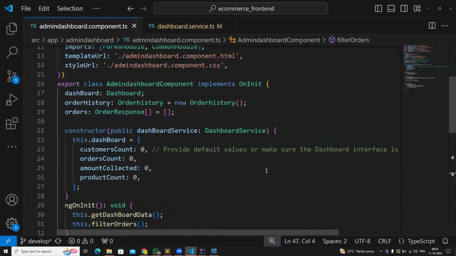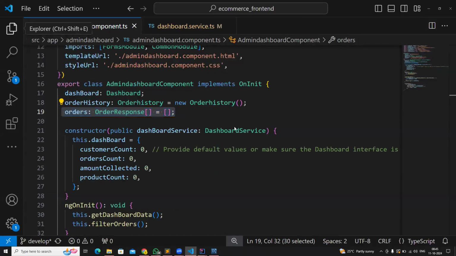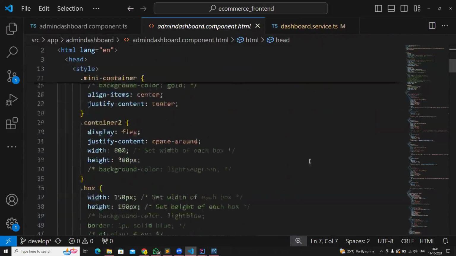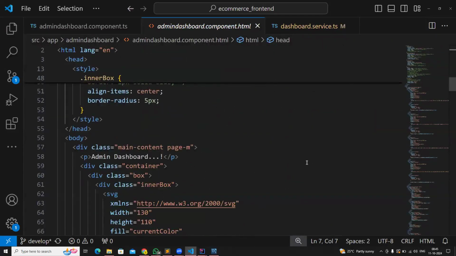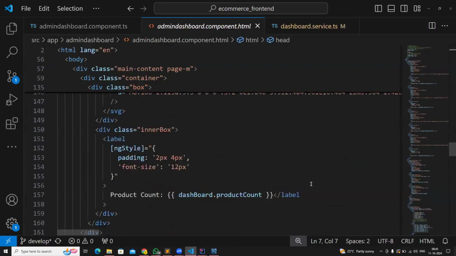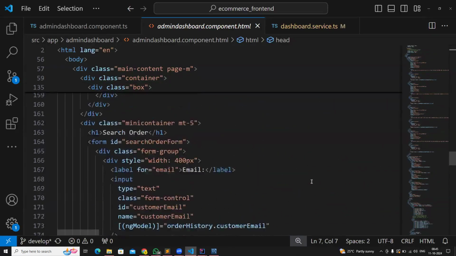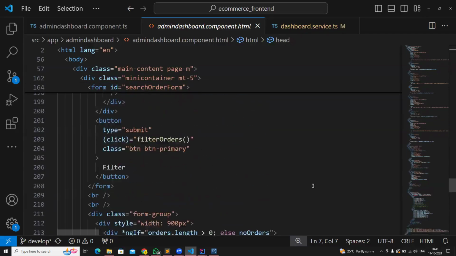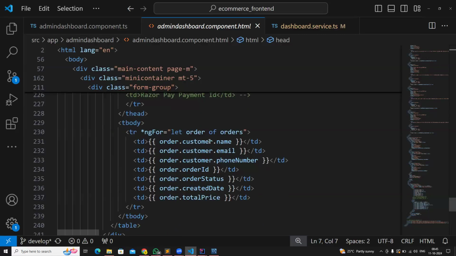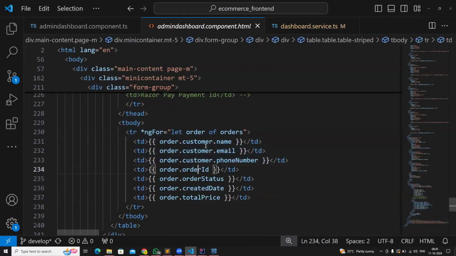This dot orders dot data. Orders available in HTML. Admin dashboard. Customer name.